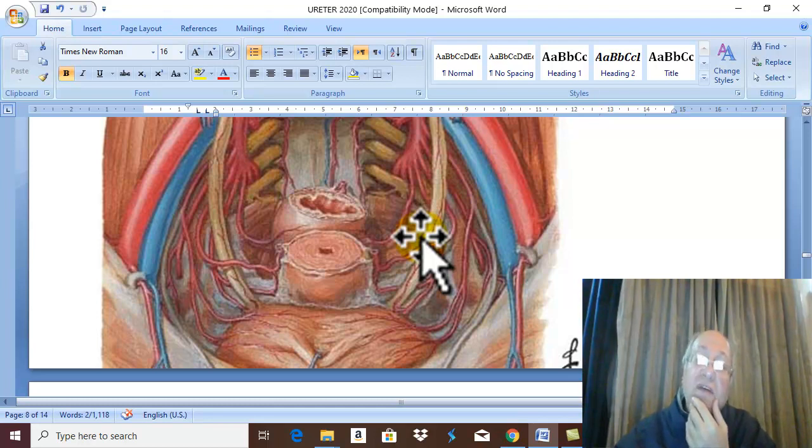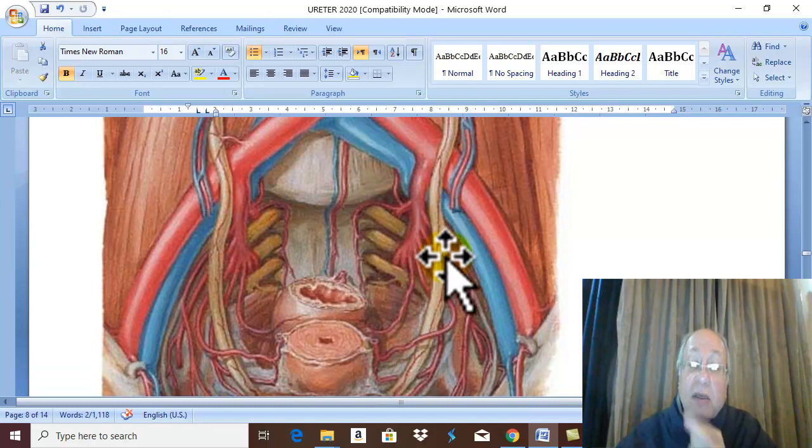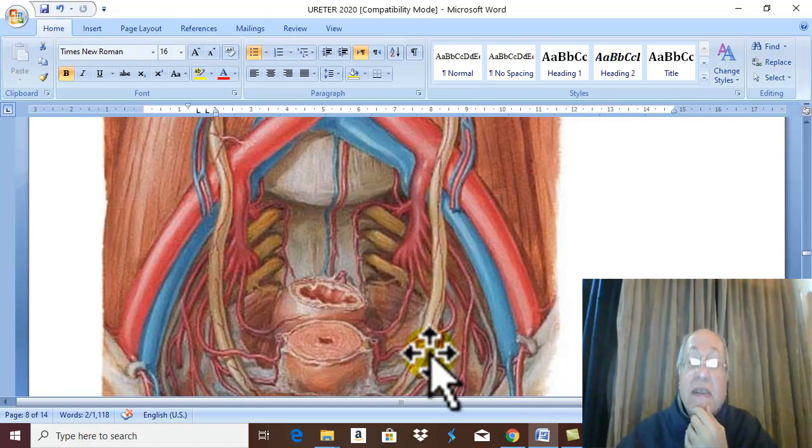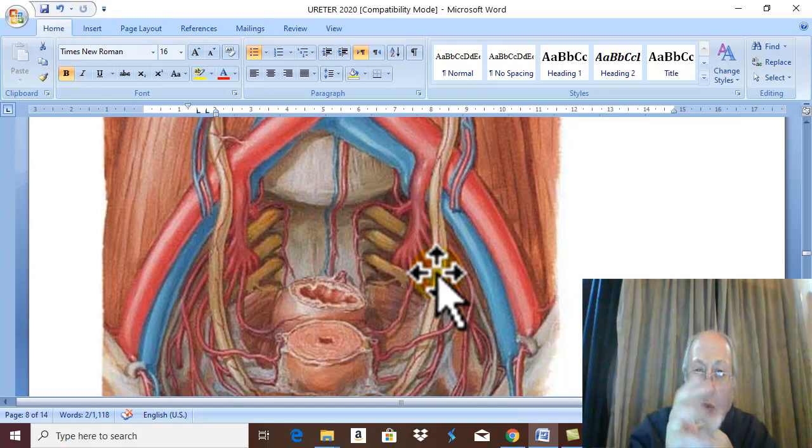During operation, how to identify the ureter? The ureter is like that: a narrow, whitish tube with the blood vessels running longitudinally along the outer surface. And during inspection of the ureter, you may find, what is this? It moves. This is the peristalsis in the ureter. And if you put a needle and suck from the lumen, you will suck something yellow. What is this yellow fluid? The urine.